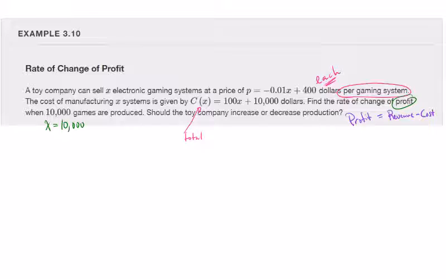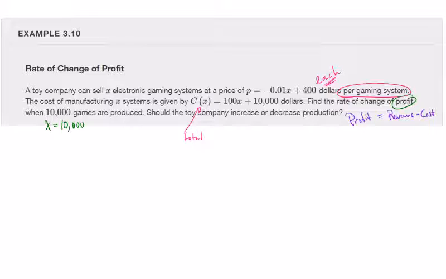A lot of times on standardized tests, but also in the real world, profit is definitely one of those things, right? It doesn't matter how much you make or what revenue you bring in if your cost exceeds your revenue, right? So you want to make sure that your revenue exceeds your cost, and have a positive profit, and you'll be making money, right? So that's basically the fundamentals of business. You want to be making money.